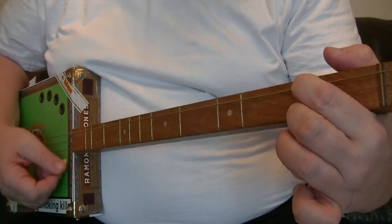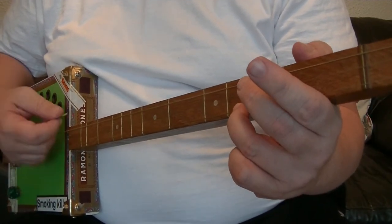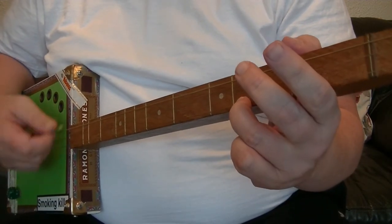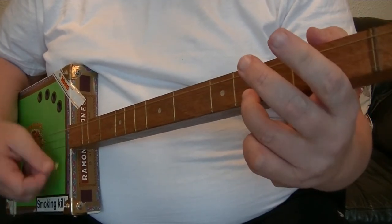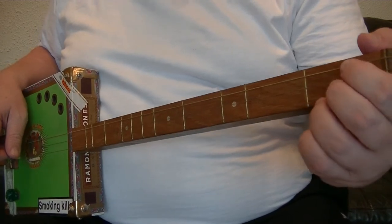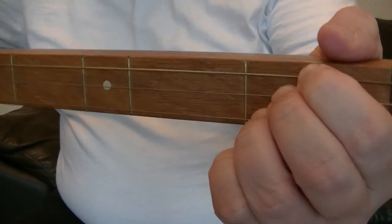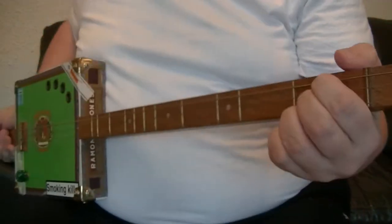So that's D, G, D, G, D, G, and you need one more chord to play in the key of D, and that is A. The A chord is the first fret on all strings like that. That is your A chord.